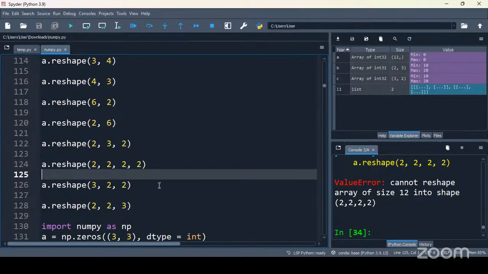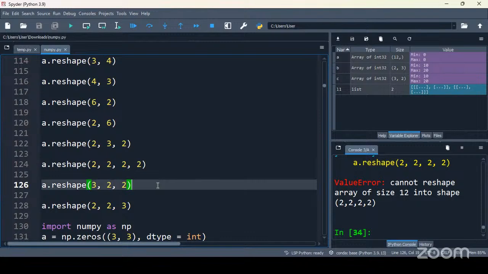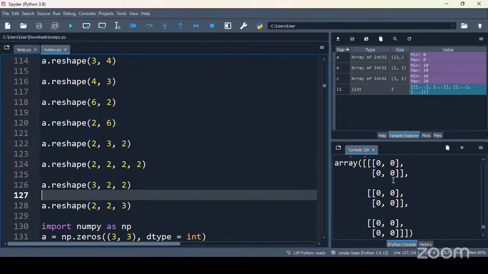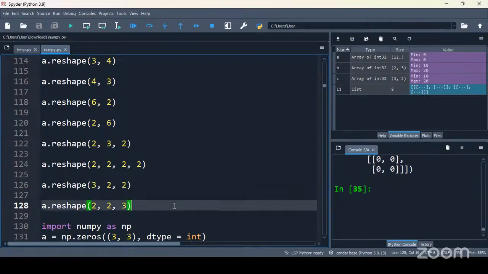Good. What about line number 126? Yes, I can. 3 matrices, each matrix a 2 by 2 matrix, 2 rows, 2 columns. Yes, this is also possible. Matrix 1, matrix 2, matrix 3, all of the matrices are 2 by 2. Done. Line number 128.